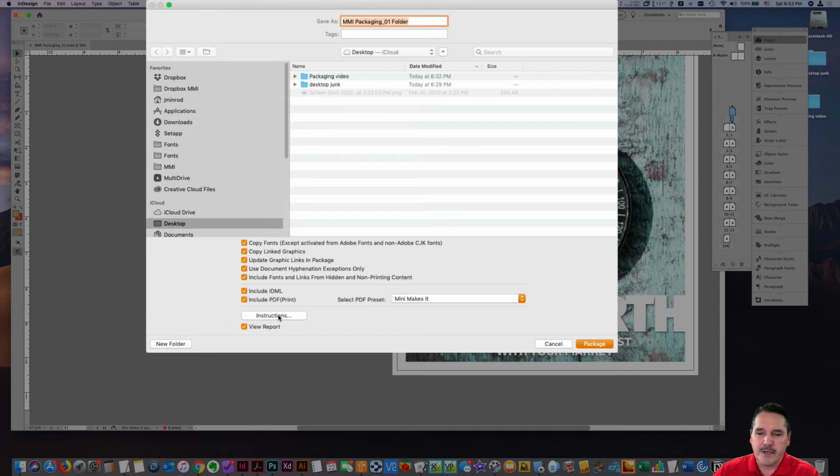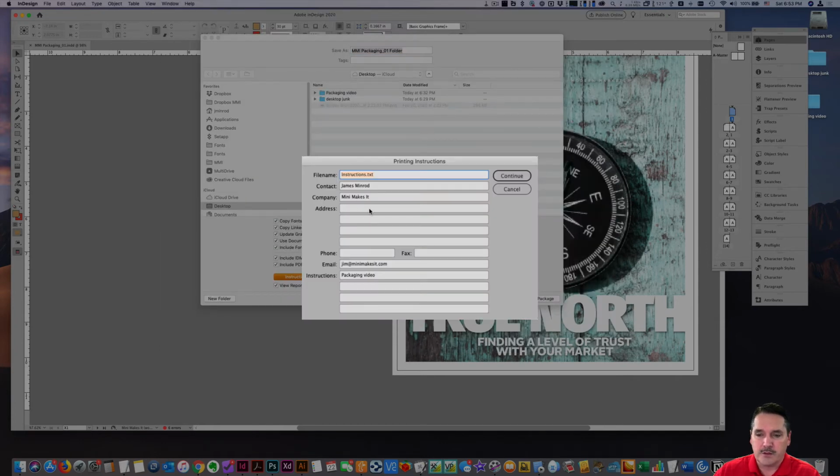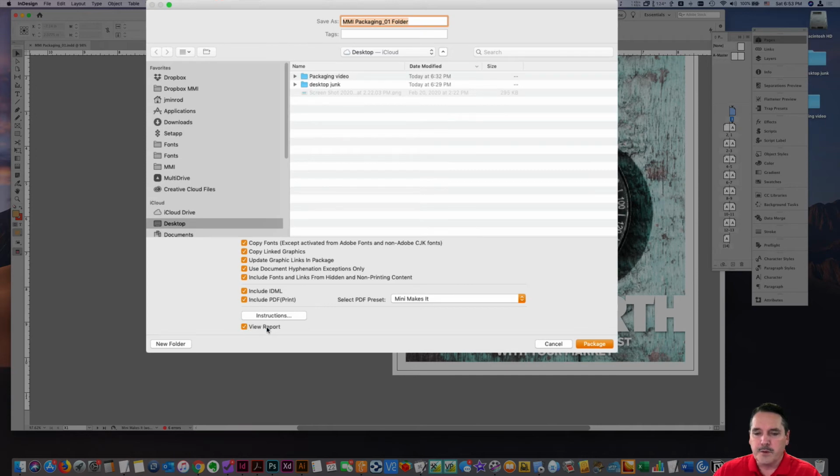The instructions, as I mentioned, you can hit that again and type different information in for each one if you wanted. View report, I'll leave this on for this video, but you really don't need it. It's almost the same thing as a summary page. It just retypes it out, and it does add it to the package. So you can keep it in there, it'll put it in there, but this is to view it. You could probably turn that off when you're doing this full time.